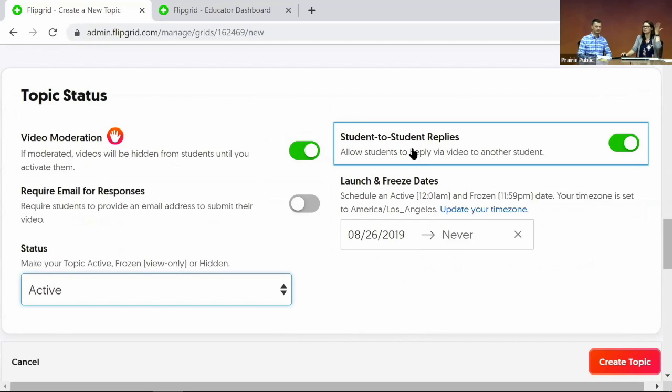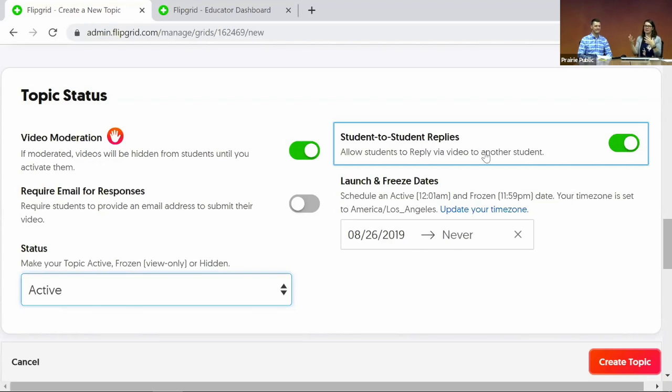You know your students, you trust them or not, student to student replies. But this is really cool. So now you could have a whole video chain of replies. Yep. So the first round of videos is Romeo and Juliet, share how you feel. And now I can have, okay, now new teams, now you're Mercutio and Tybalt, and you're going to respond to Romeo and Juliet, and you're going to tell them what you think of them being in love, so to speak, right? And so now the students can make a video response to that video.